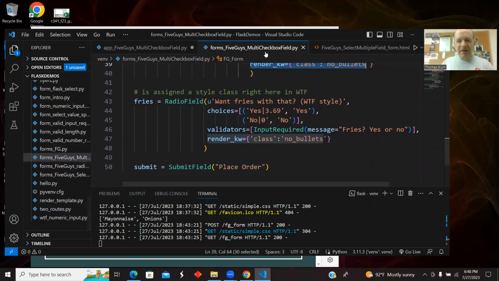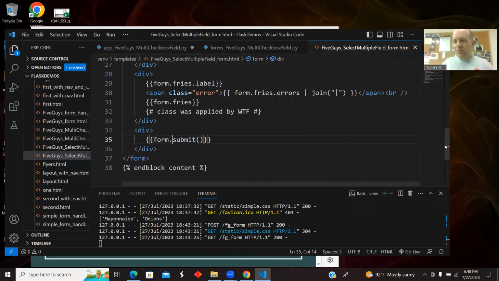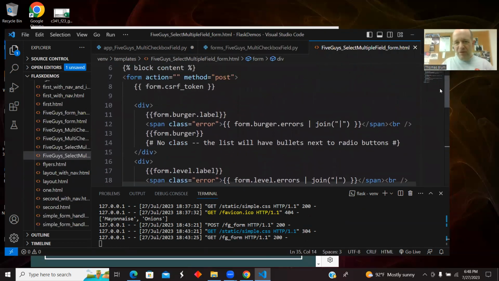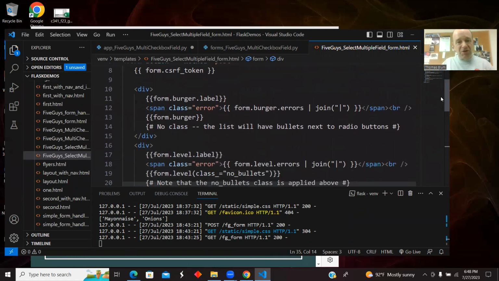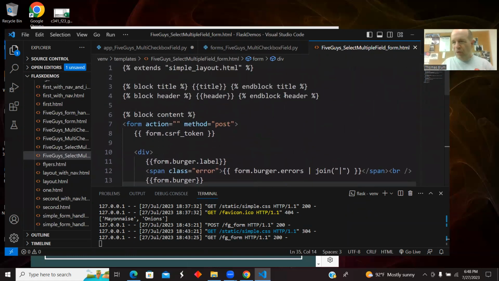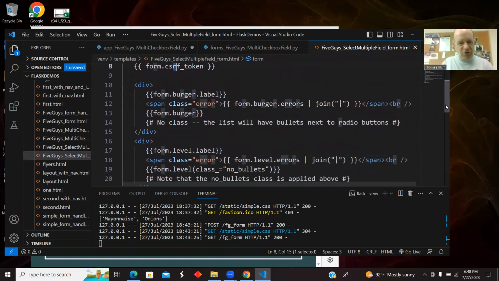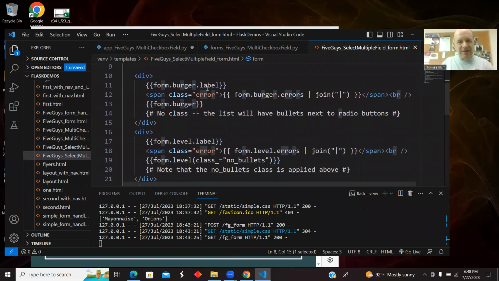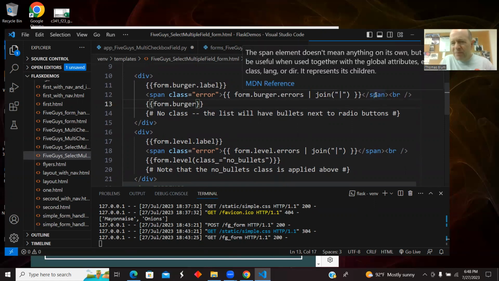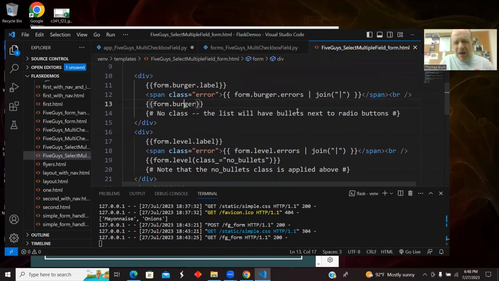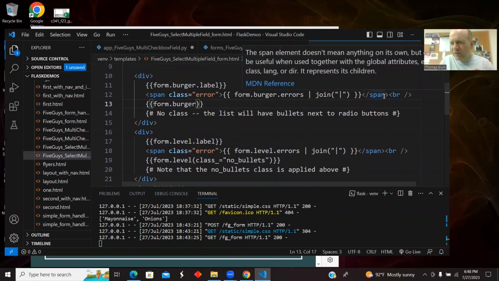Let's have a peek at the form. The form doesn't really do much because all the work of the form is in the WTF. So we have this CSRF_token, we have the burger, its label, and the form. The error messages, I've written some error messages in WT Forms, but they are really sort of overruled by the browser's error messages.